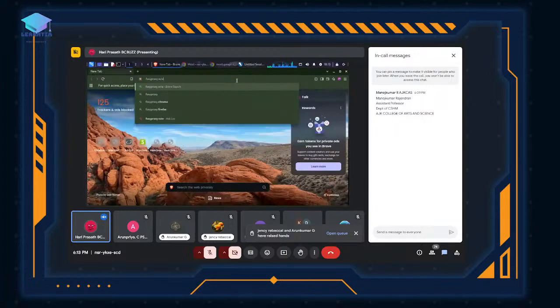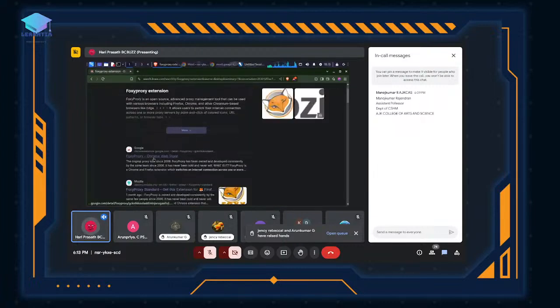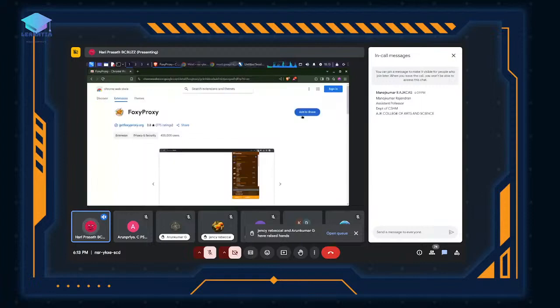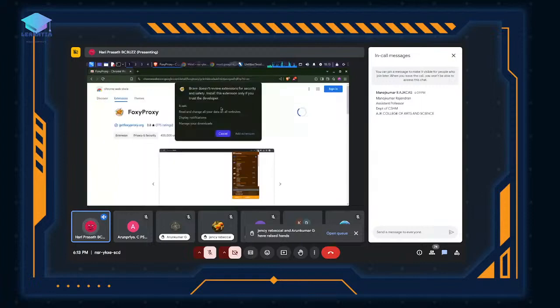Let me specify the extension. Just download it from the FoxyProxy Chrome Web Store. You can click add to Brave, or whichever browser you prefer. Just give add to extensions.